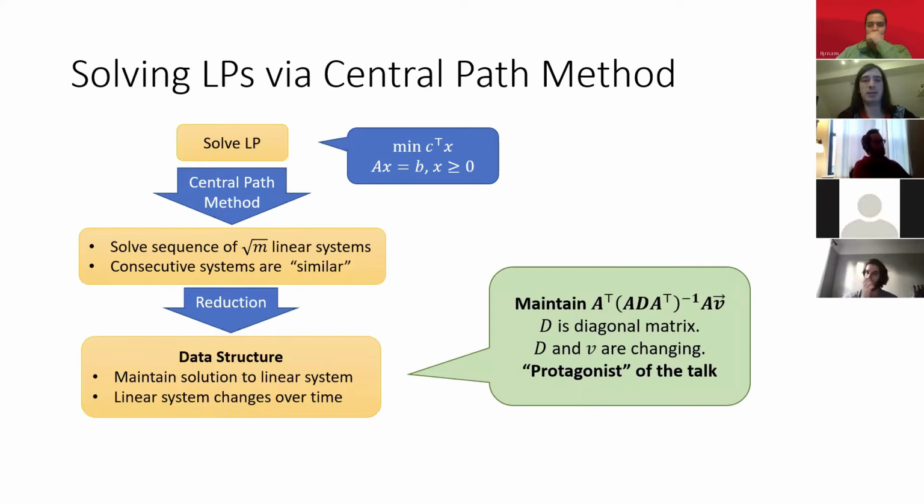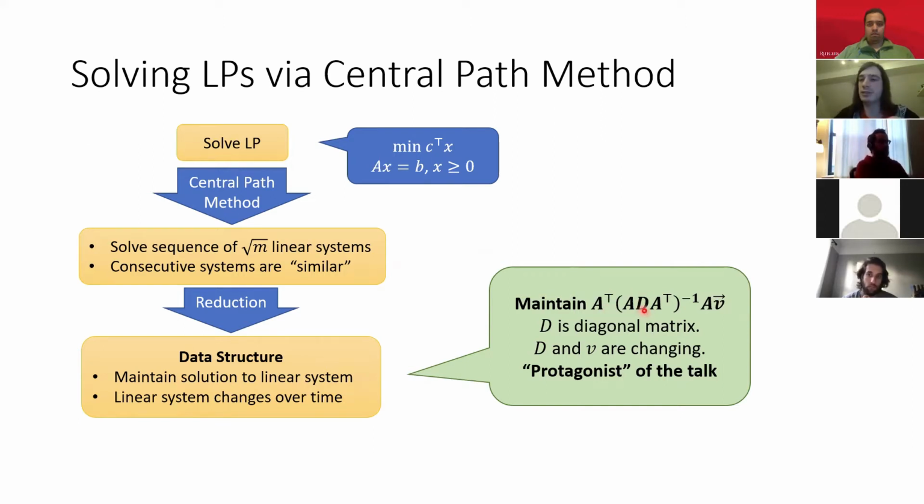All right. So the main thing I want to explain in this section is that I claimed we have to solve a bunch of linear systems, which are slowly changing. The exact thing we have to compute over and over again is this somewhat scary looking expression. So let me briefly explain what this expression is. So this matrix A that we have here, that is exactly the constraint matrix of the linear program. So this A is fixed, right? That's just the problem we are currently trying to solve.